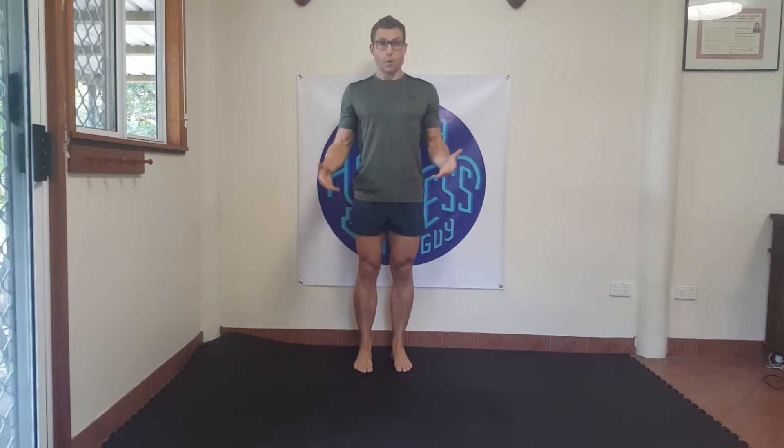We're going to stand up nice and tall. I want you to roll that outside part of the ankle — underneath our lateral malleolus — out eight times to the side. Just one foot at a time, letting my ankle drop out to the side. I'm not letting my hips and back move; I'm just trying to open up that hip through here, eight times on both sides.